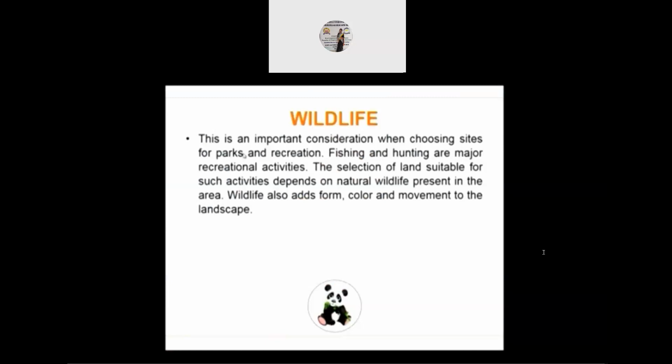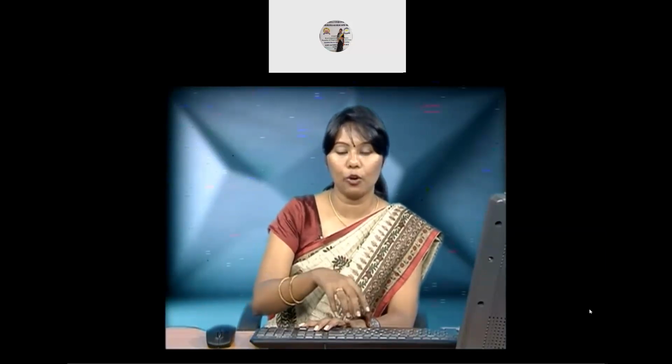Now let's move on to wildlife. This is an important consideration when choosing a site for park and recreation, fishing and hunting or major recreation activities. For example, when you're designing a boathouse or parks and recreation areas, you need to make sure you don't affect or remove the wildlife that is already present in the place.